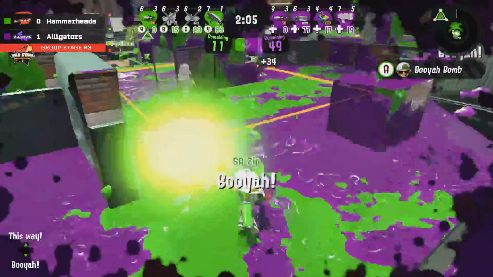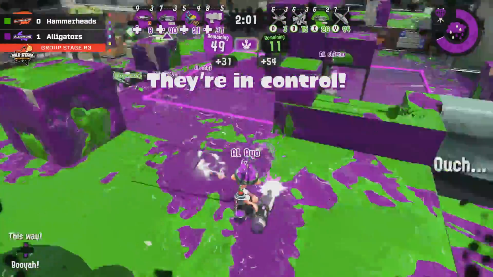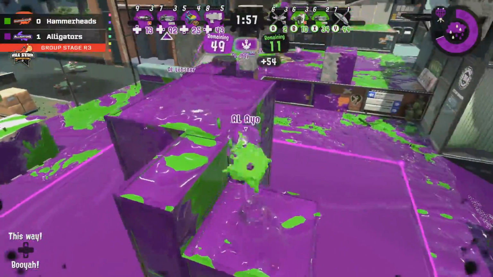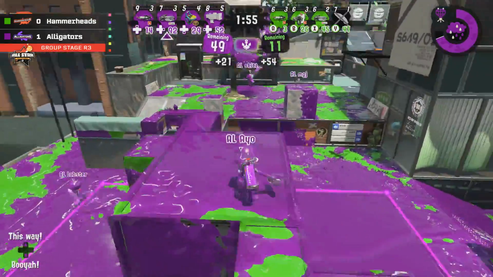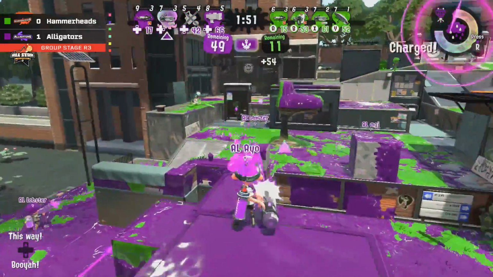No, if they pop Zip... No, yes, they managed to pop Zip. The Booyah Bomb is very... you can't use it in a... Can't be too aggressive with it. You do get a little bit of armor, but you're very vulnerable at the same time. That's it. Now AO back where he belongs.